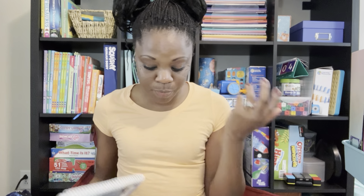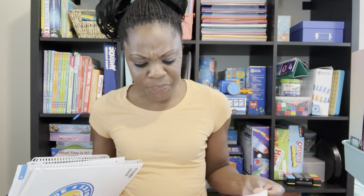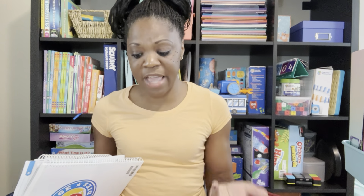So we do history all week, guys, all week. On the first day, he'll get familiar with the vocabulary or the key terms that they want you to know. Now the second day, since he has a little bit of knowledge of what's going to be covered, he will actually read the sections. Like this one he just read was page 128 through 131. It's not a lot. And sometimes it's mostly pictures, so they can definitely do that. That's day 2 of it.